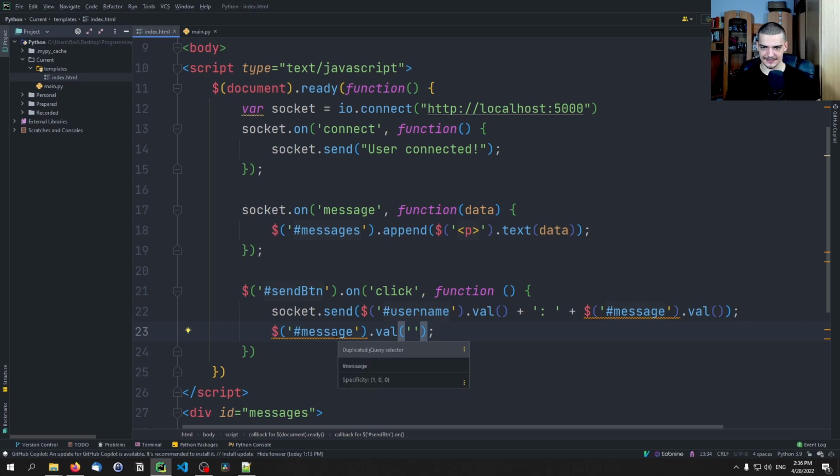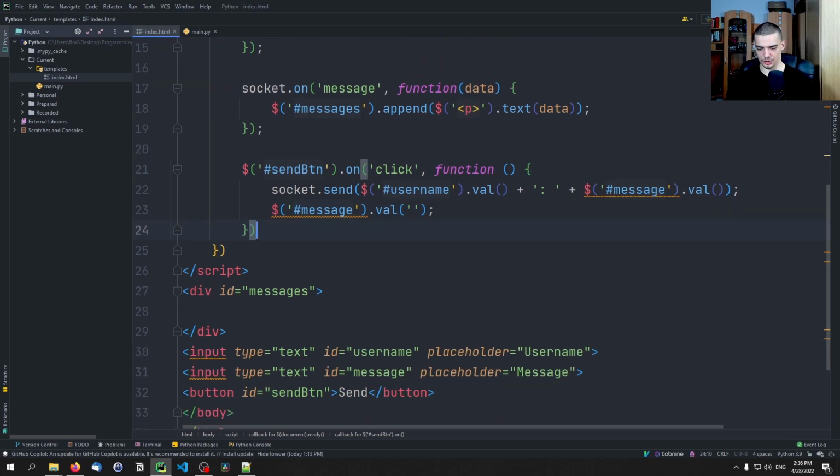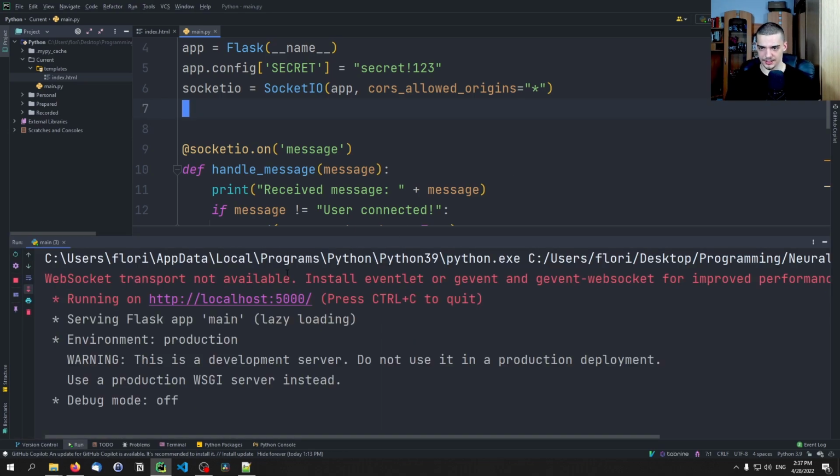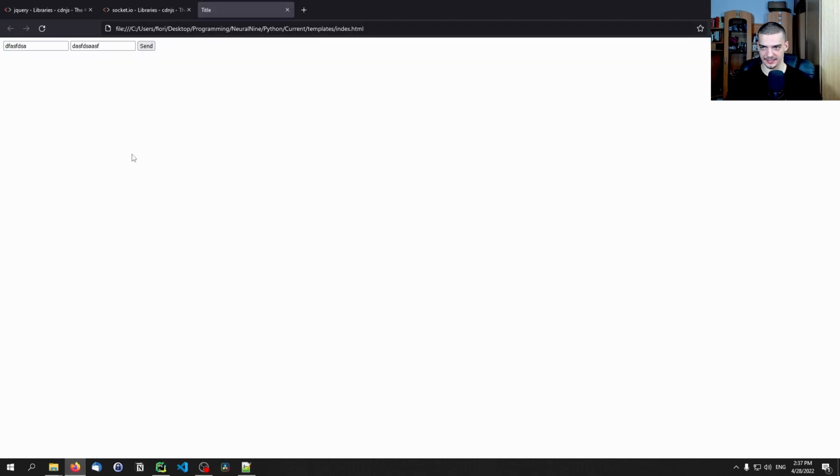And that is essentially the code, right? So this is everything we need. Now let's see if this works. We're going to start the Python backend here. So I'm going to run this. You can see here localhost 5000 is running, and then I can go back to this one here and I can say Mike sends hello. Let's see if that works. There you go. Mike sends hello. I can do this a bunch of times.